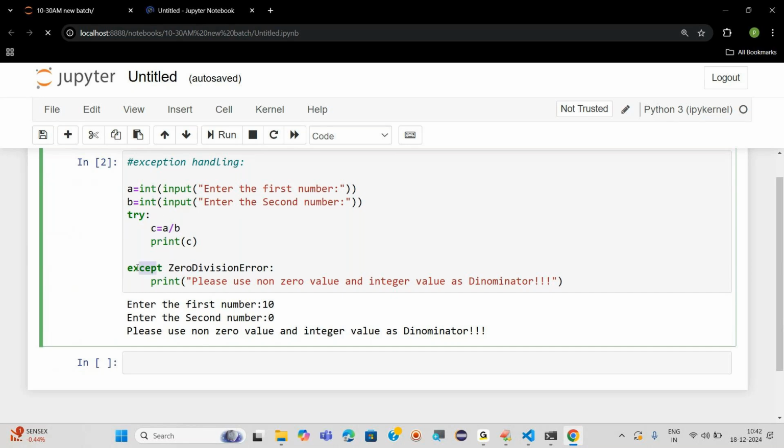Try block will just hold the exception, and this except block will handle that particular exception. This except block will generate the user understandable message. That is why with the help of this exception handling, we are making our application robust, strong.